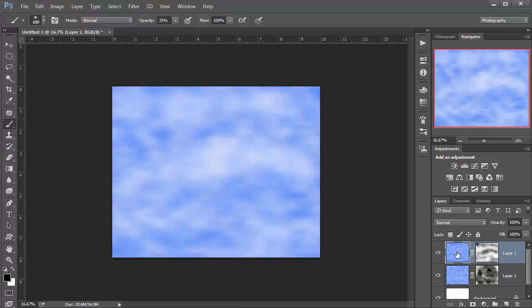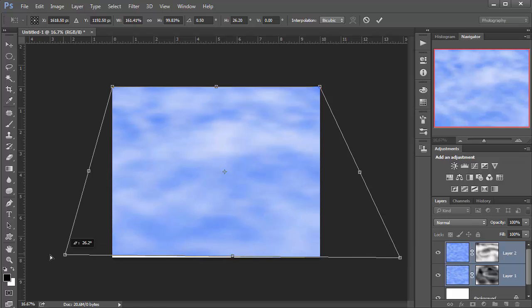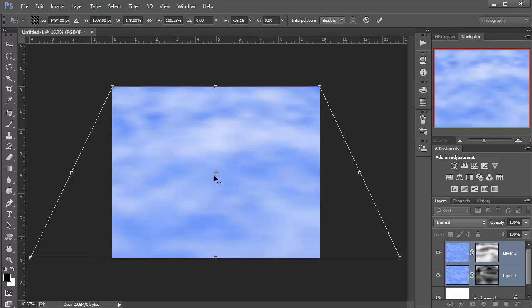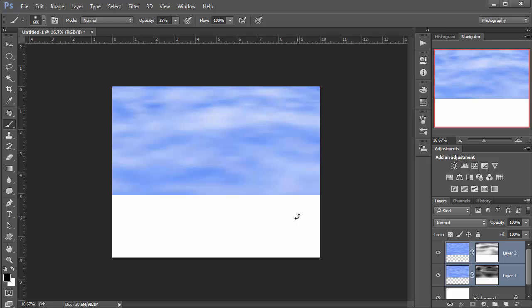I'm going to select both of these two layers with the clouds. So holding down my control key, I'm just shift clicking on both layers. So got them both selected. I'm going to do a control T. And what I'm going to do is pretty much pull both of these out. First I'm going to move this inside to change the perspective. I'm going to shove the perspective all the way up here almost to the top. And then I'm going to hold down my control key and shove this whole thing up by a third. And then hit enter. So that's pretty much my clouds.